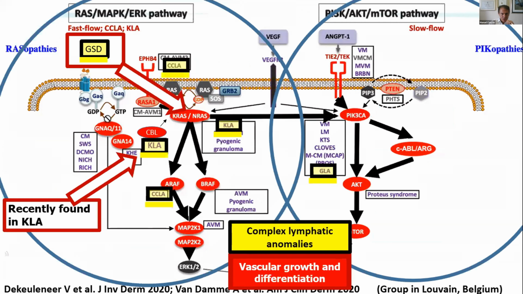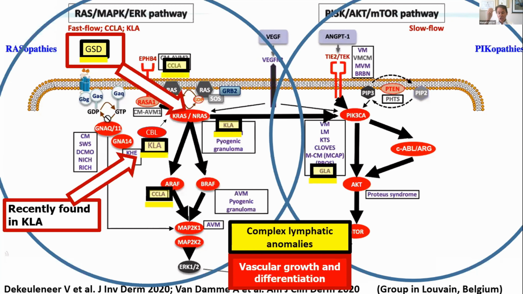So I'm just going to go back to this. You see my slide? Yes, we do. Okay, all right. So Noonan's is considered to be a RASopathy. And if you can see that, the big circle with the RAS-MAP kinase ERK pathway, those genes, when they're abnormal, are thought to be what are known as RASopathies. And Noonan's is associated with potentially genetic defects in many of these genes that are shown in red over there. And as you can see, CCLA is involved in ARAF and in EPHB4.